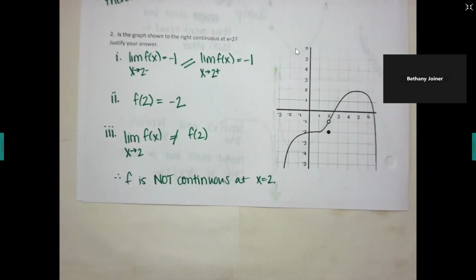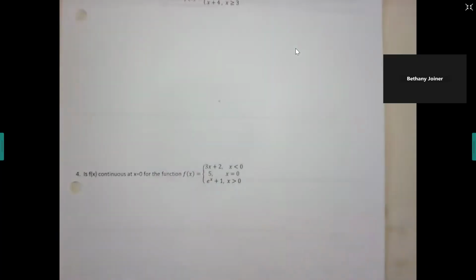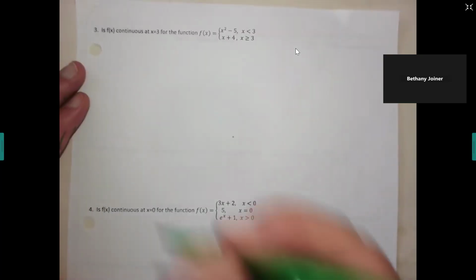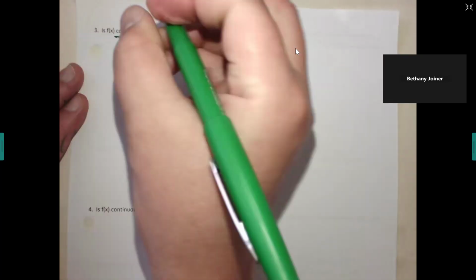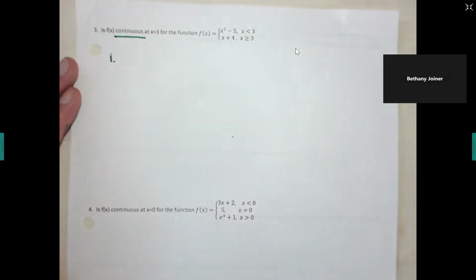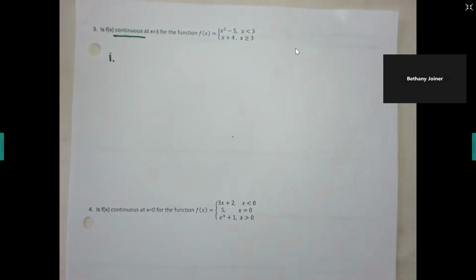So for the next one, we're doing the exact same structure. But instead of having a nice, easy graph, we just have piecewise functions instead. This is a very good review for your quiz next time. You have a piecewise function, and we need to know if it's continuous. Well, then write down step 1 or condition 1. What do I have to check first? Limit from the left and right, and they have to be the same.